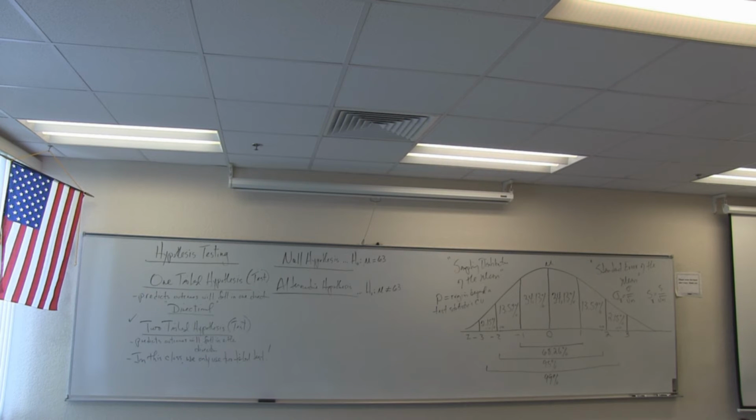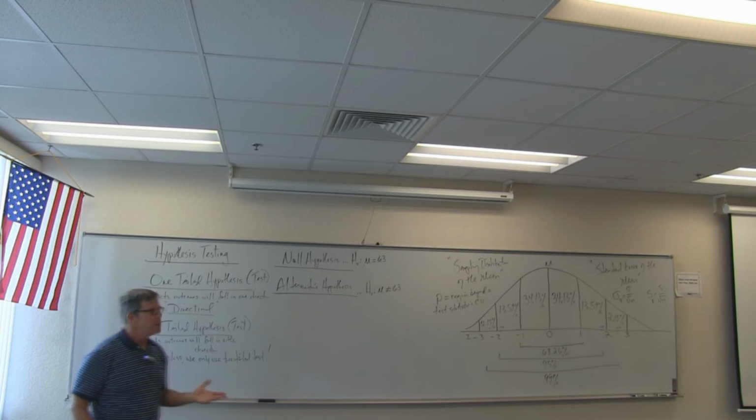And our goal in every hypothesis test we do is to reject the null. Sometimes we can, and sometimes we can't. So if our test statistic falls out in one of the tails, we reject the null. If the test statistic falls in the middle somewhere, we would accept the null or fail to reject the null. Those are the same things. Accepting the null and failing to reject the null are identical. It's just a different way of stating it.